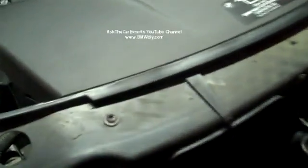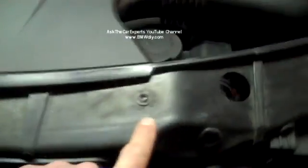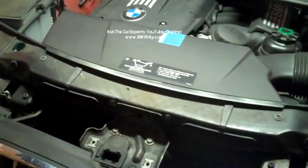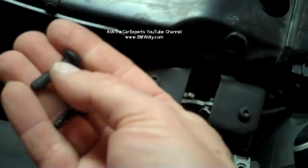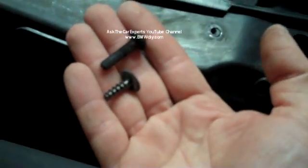And there's some more T30s that you need to remove. You have one here and one here, and you have one right here and one right here. So 4 more T30s to remove. You can see this is actually a different thread. This is what came out of the front part. You can see it's a fine thread, and then these are coarse thread. So you don't want to mix these up.